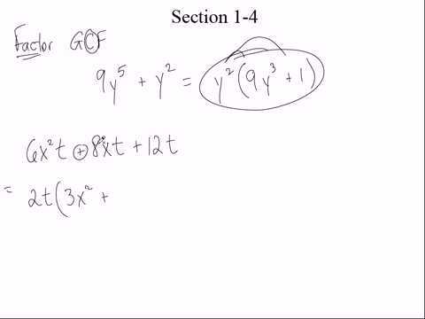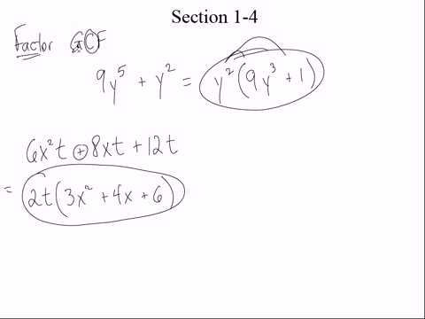Again, let's do it again. Let's divide. 8 divided by 2 is 4. X stays there, and then the t is just a 1, right? Remember, it's a 1. Make sure you remember that. Plus, right, 12 divided by 2 is 6. There's no x's there. The t goes and divides out to be a 1, and there you go. That's it. That's your answer right there.